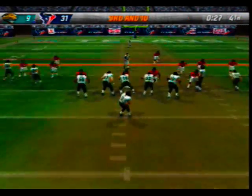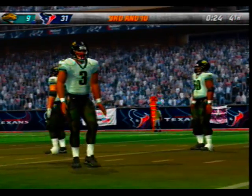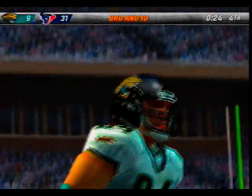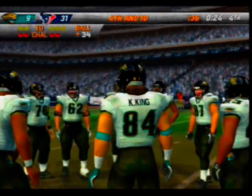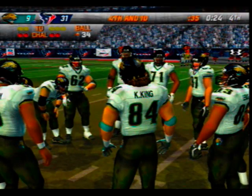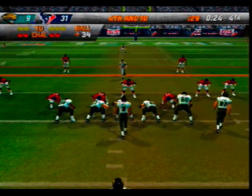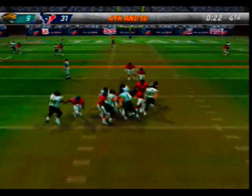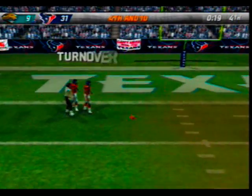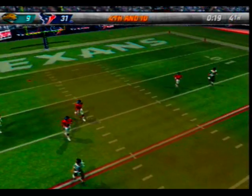The Texans come out on a nickel pack. Drops back. Gets the pass off. It's batted away. Saw the double coverage, but thought he could get it to the receiver. Even though it's fourth and long here, they're going to go for it. They're blitzing. Pressure coming. Gets rid of it. Nearly intercepted. So they failed to convert on fourth down, and that'll mark the end of their comeback hopes.